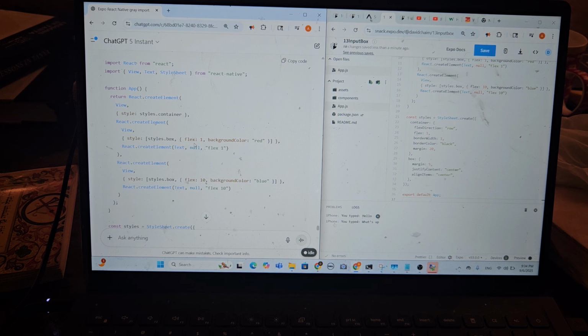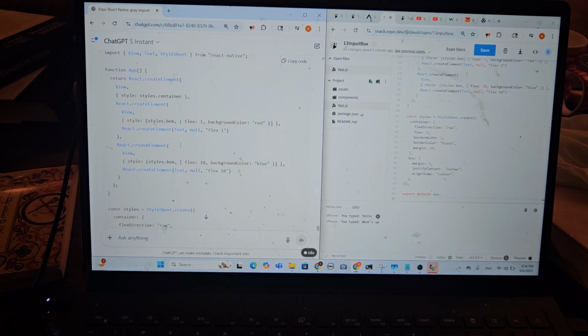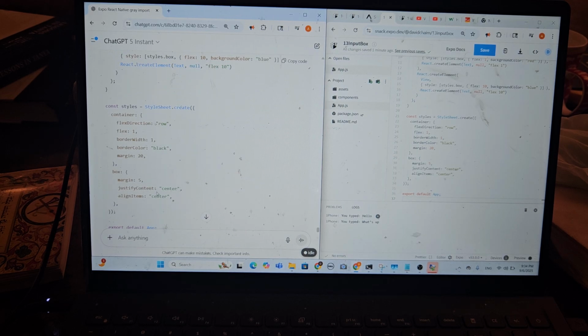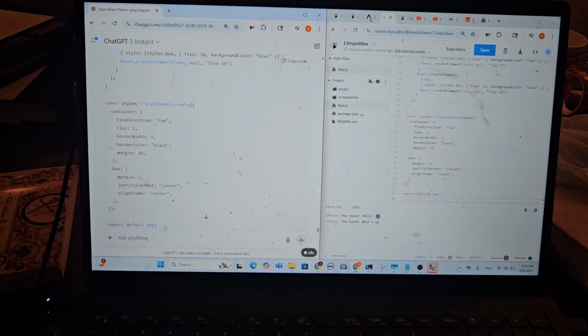So it's flex 1, styles flex 1. Is that it? And then the next one does another create React element, which is inside this styles box. So this is actually box. Center, margin 5. As you see, there's like a little box.